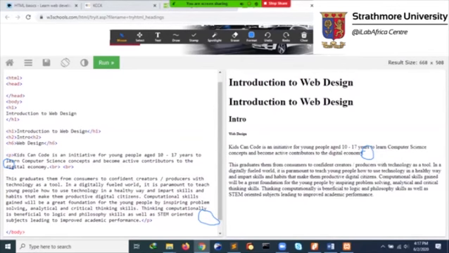So this is what we call nesting of tags. Maybe I can put heading 3 here. So heading 3. I close it there, heading 3.